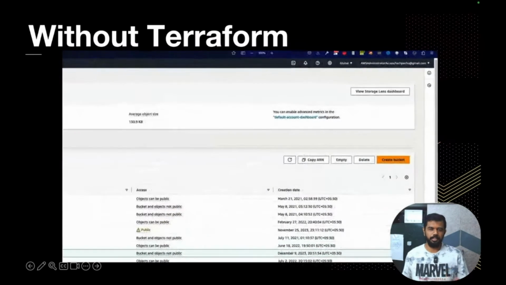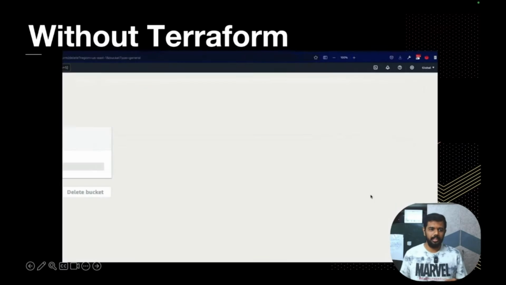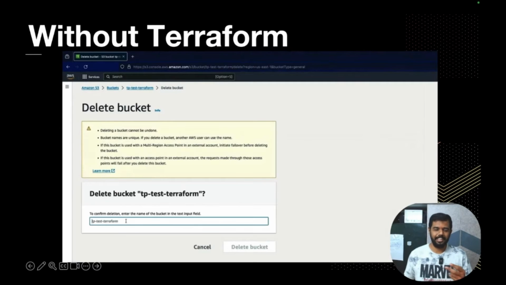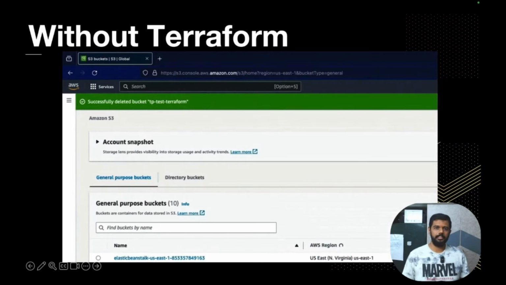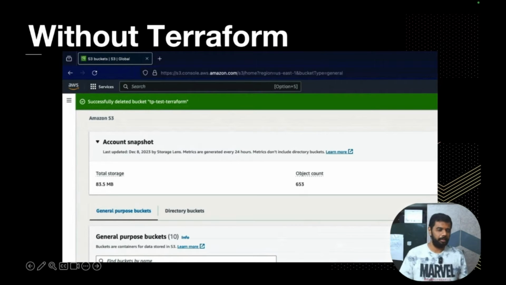Now the same for deleting the bucket. I already made one click, and now I make the second click and type out the name of the bucket I need to delete, and then the third click for deleting it. So it took 3 clicks for creating a bucket, typing out the name, and another 3 clicks for deleting. Again, I need to type the bucket name which I want to delete, and in both processes a manual typo can occur, and there is no peer review in the entire process.